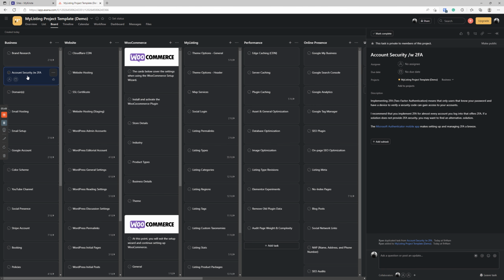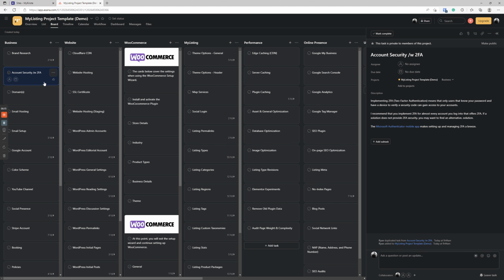Okay. For 2FA, I use the Microsoft Authenticator mobile app. It's free. It works great. There's other alternatives out there that you can use. So just see what works for you. But most importantly, just use 2FA. It's really simple to use. 2FA just means two-factor authentication. It's something you have and it's something you know. So what you know is your password. What you have is your phone, which is the mobile authenticator app in this particular case.